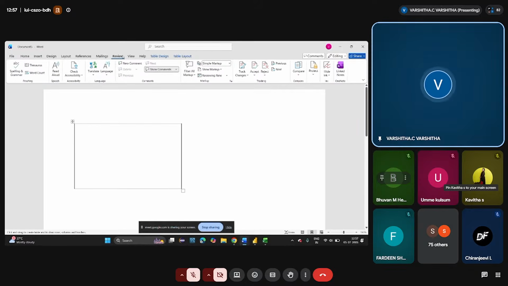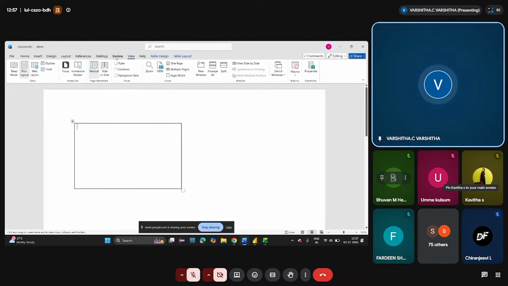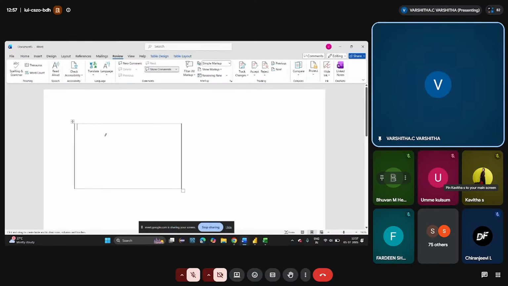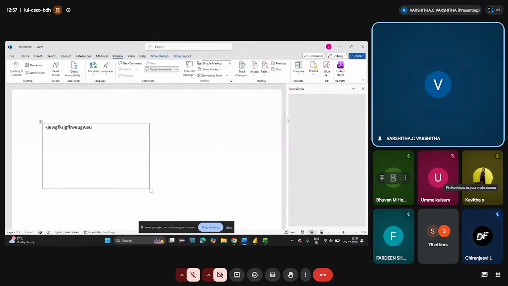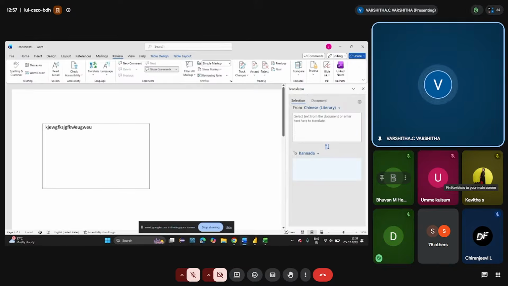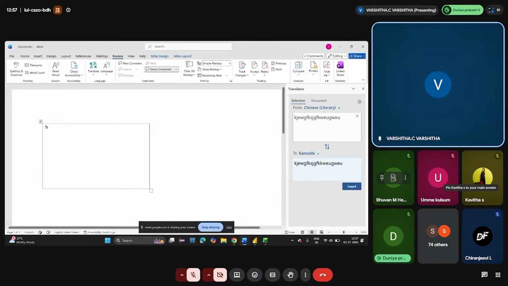Yes, I've discussed how to convert the text also, right? English to Kannada language settings. Remember? Here, I'll type something. Here, translator. It's also there to translate. I'll take meaningful data: Hi, how are you?